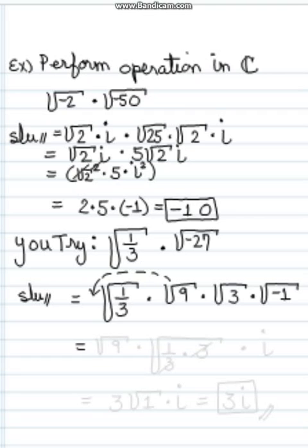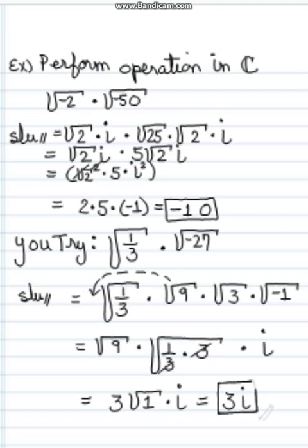Okay, next we have, bring the square root of 9 in the front times the tall square root of 1/3 times 3 under one radical sign times the i, which replaces the square root of -1. Now, under the radical sign, you see I did the multiplication of two numbers. I can now cancel the 3 in the numerator under the radical sign with the 3 in the denominator, and that leaves the square root of 1. So I have the square root of 9 is 3 times the square root of 1 times the i at the end gives me 3i, because the square root of 1 is just 1.